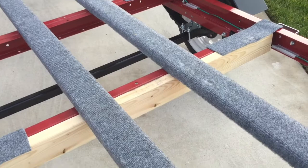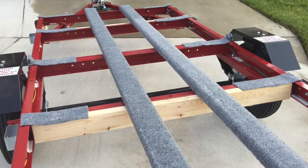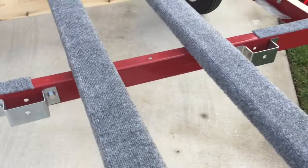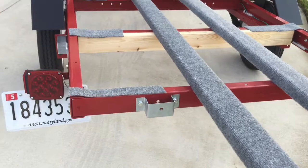Then I got this indoor/outdoor carpet material from Home Depot. A big piece of it was a little less than $20 — apparently made from recycled plastic bottles. I ran glue down the sides and then ran some staples down the sides, ran it over the top, and stapled it on this side. Then I took my belt sander and rounded these edges off so that when I move the boat up and on top of there it would be a little bit less abrasive.